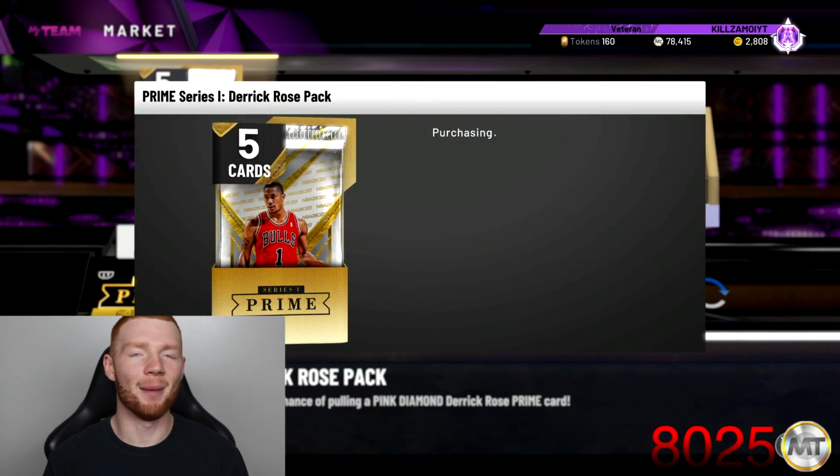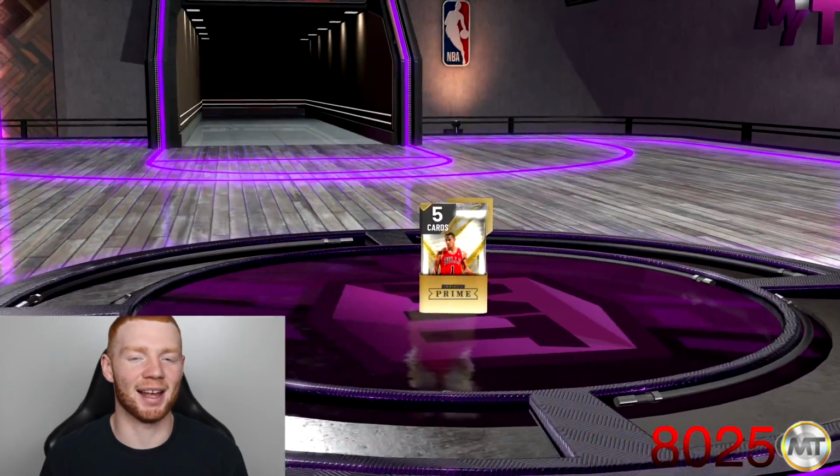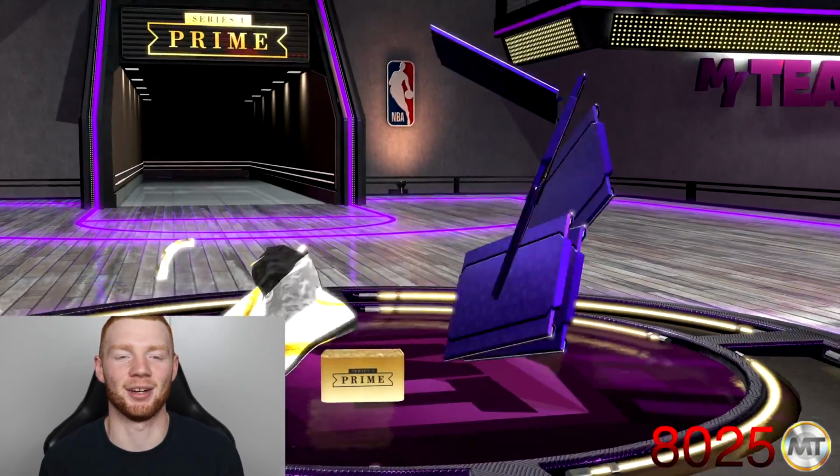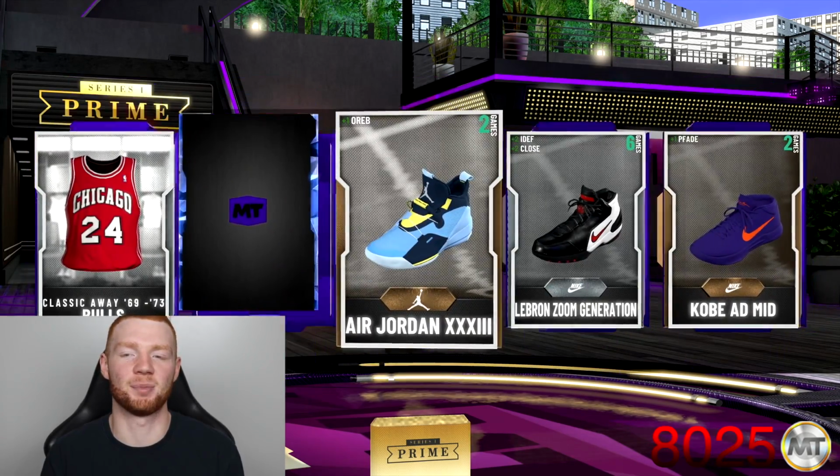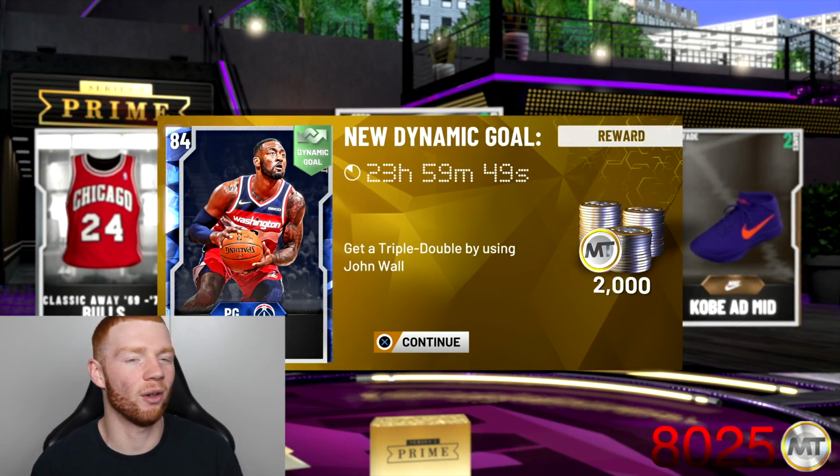And now let's do the prime pack. Could you imagine if we got D-Rose? Like, I feel like that's something that will happen in this series, is one day I'll just get an insane pull like that and it'll just throw off the whole series. But we do get a Sapphire. John Wall, not too shabby.